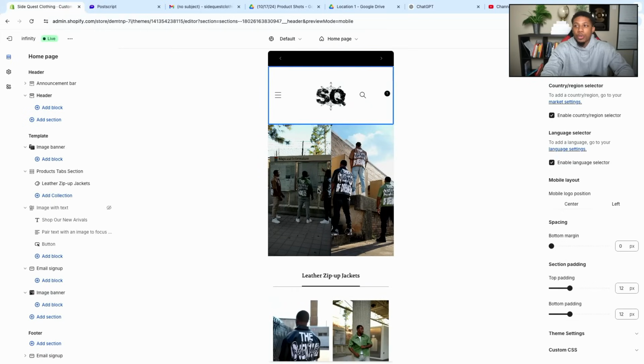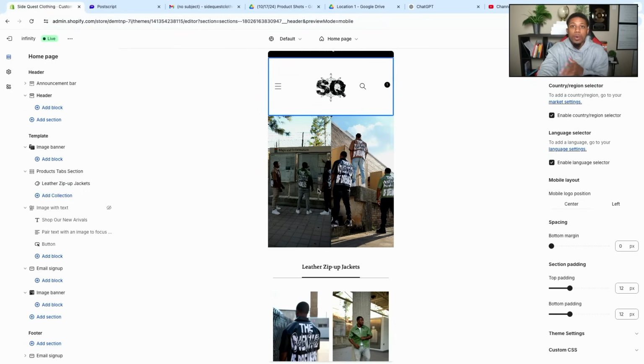So again, when you're building out a website, it doesn't have to be astronomically crazy. In order to get high conversion rates, ideally you don't want a lot of flashy stuff or a whole bunch of things going on. Not only can it affect your load up speed and your website being able to load efficiently, but it can also affect how people behave on the website. You don't want people to get distracted watching different stuff or trying to fix certain things on there. You want them to get on the website, purchase, get their shipping information, and then get off of the website. That is the entire purpose of having the website laid out like this.